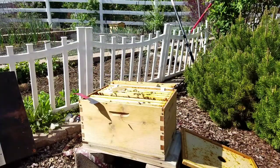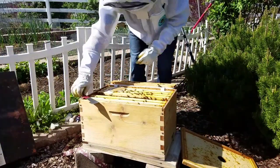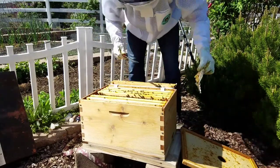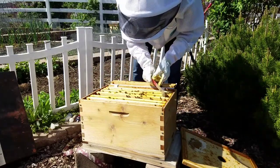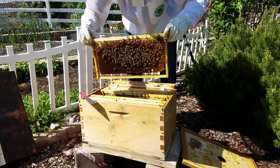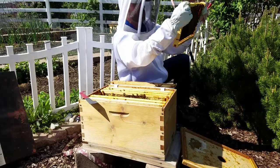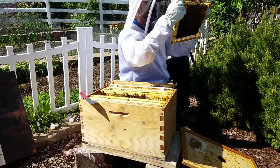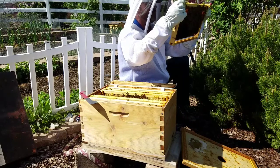Quick check on our video. All right. Come on, girls. Coming in. Very mellow bees, though. You can tell they're a little more relaxed than they've been. So, no larvae on this frame. See if we can't pick that queen up somewhere.